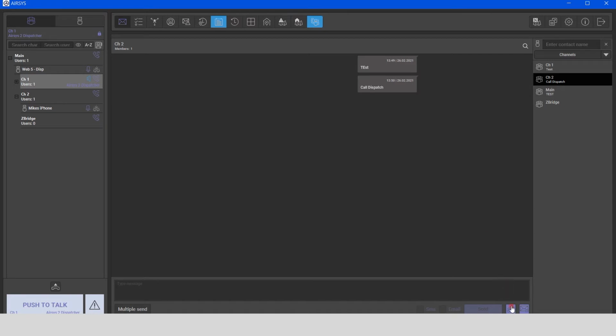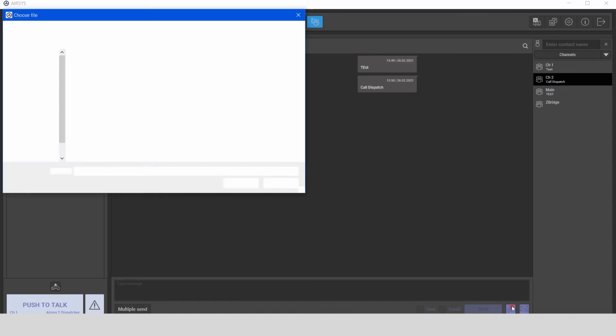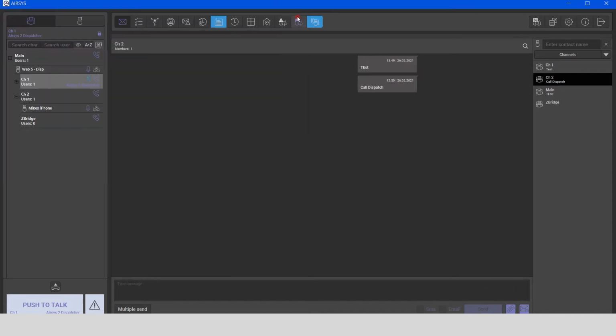And you'll see at the bottom right hand side, you've got this little paperclip that gives us the ability to do attachments. Very straightforward. Again, as you would attach to any other email or whatever, it brings up your Finder, select the file that you need to send, and send it as you would do normally.